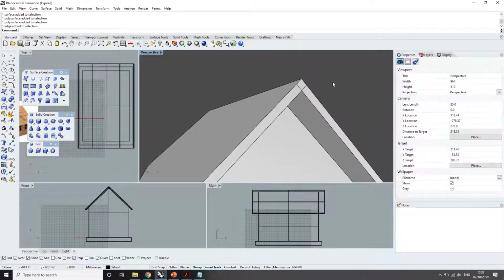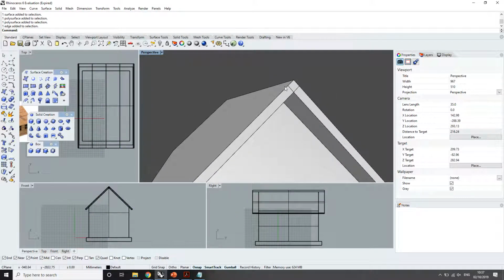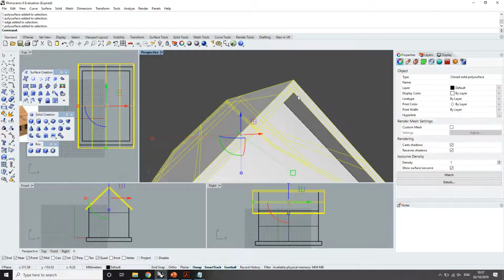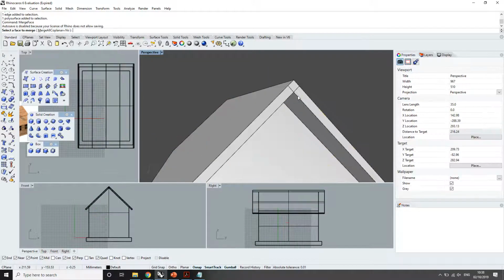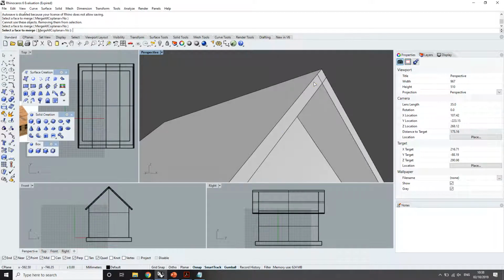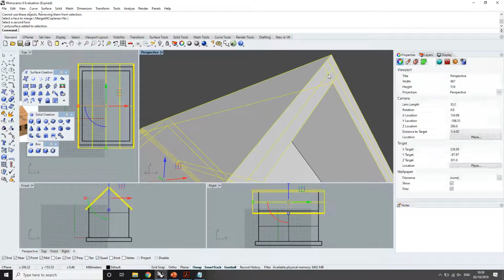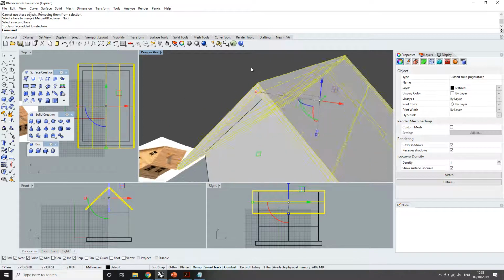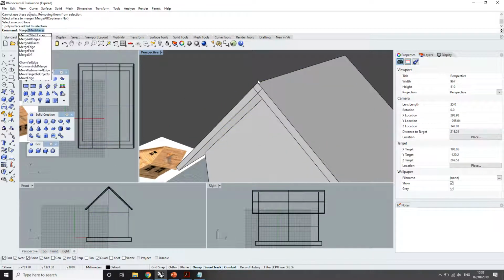You can get rid of all these extra lines by selecting the object and typing merge. Was it faces? Yeah, merge face. And it's going to ask you to select the faces. I'll just select that. I thought that would work. It didn't. Merge face.